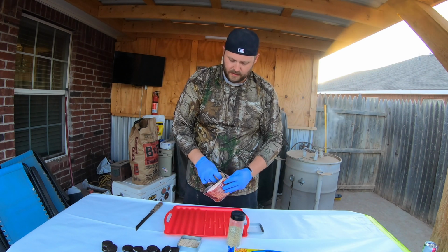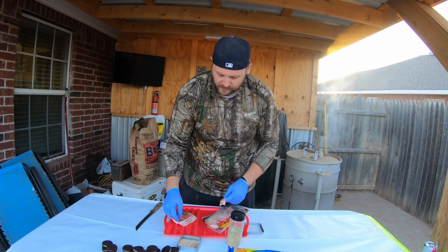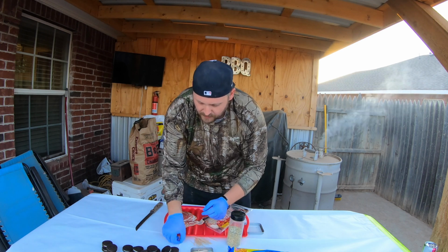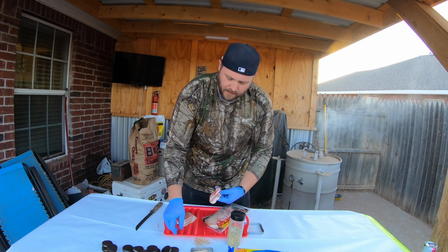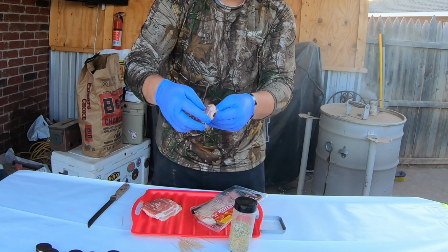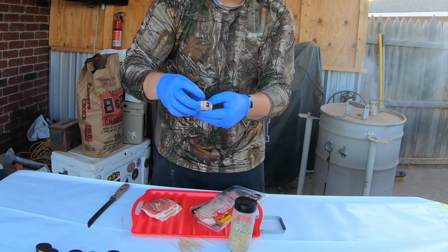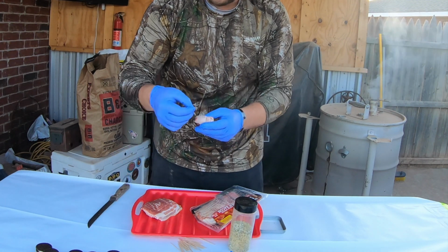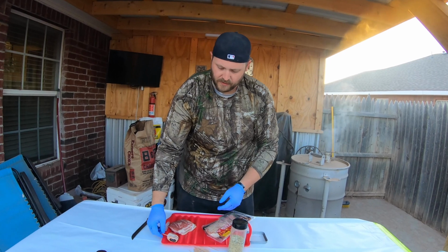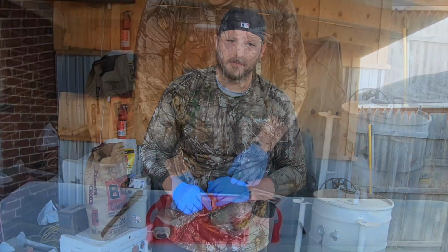Now you're probably guessing exactly how to do this, and you're probably guessing 100% correct. I wish I would have grabbed toothpicks out before I touched bacon, but there we go. So we're going to take our bacon and our delicious Oreo. We're going to wrap it all the way around, and you can actually stretch bacon. It does pull pretty easily. I like to wrap it to where the end is kind of on the edge, and then you just poke a little toothpick through it, and that one's done. So we're going to do the same exact thing to the rest of these, and we'll come back and show you what we do from there.